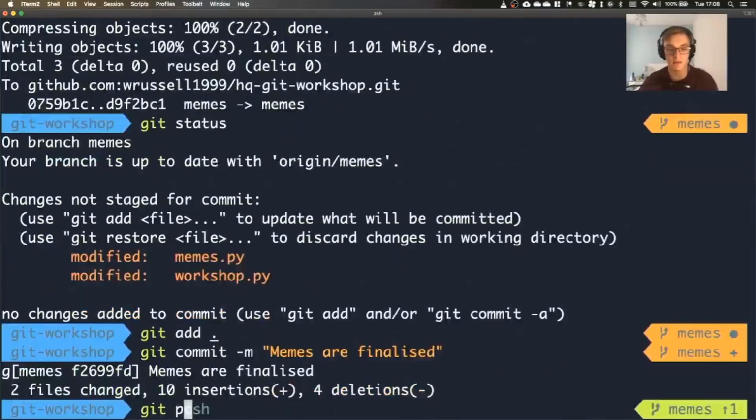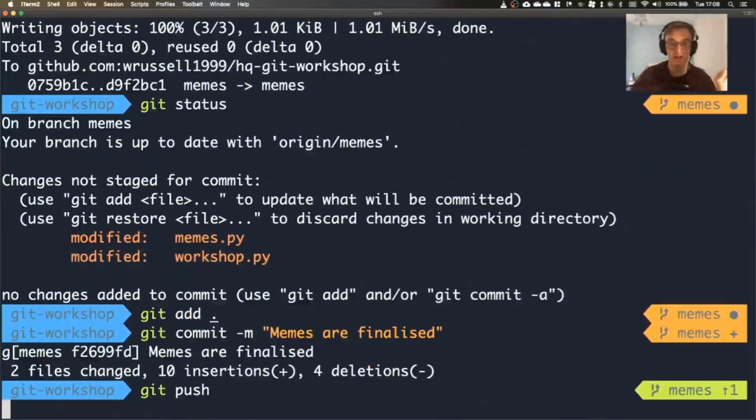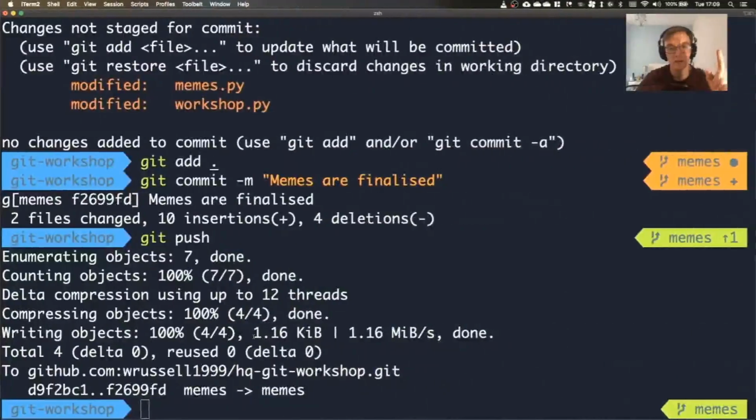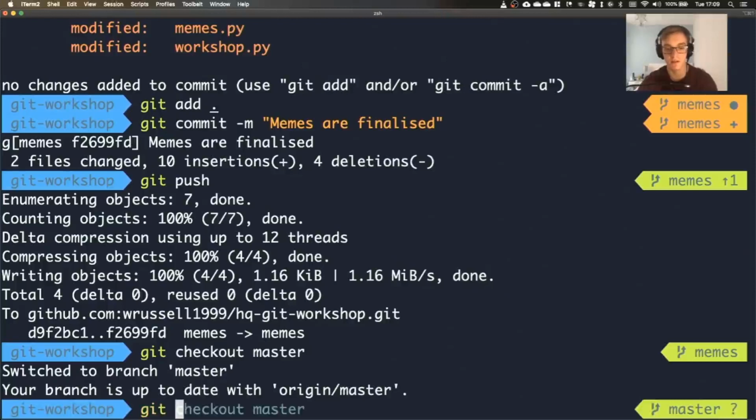So now if I was to merge this branch in, everything would merge in nicely and it would all end up to date in master. But I'm not going to do that. That's far too easy. So the way I would do that is I would then go to master branch again. So check out master. So I'm in master and then do git merge and the memes. Apart from, I don't want to do that because that's going to just work.